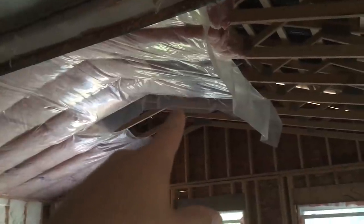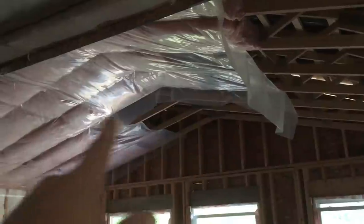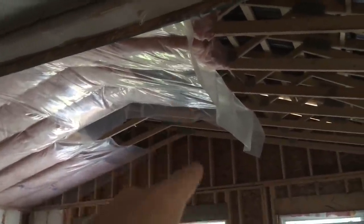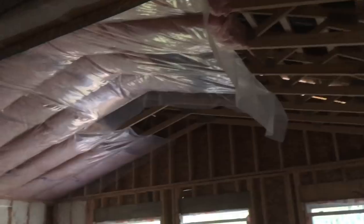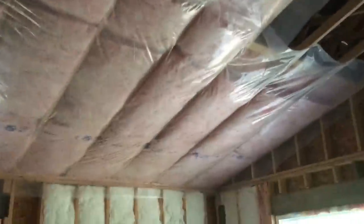So we ran out of plastic, so I'm going to get more of that tomorrow. And we also ran out of insulation. So we need 3 more bags of the insulation up here to do this. And then a roll of the plastic, which we're going to need for the walls and everything anyway. And then we're going to get some more insulation for the walls too. But it's coming along. So still got acoustic seal, of course, and tape the seams and things like that. But it already sounds a little different in here.